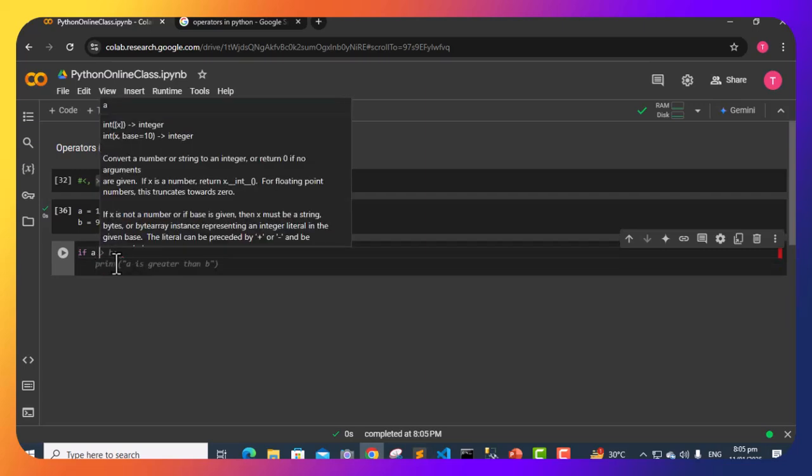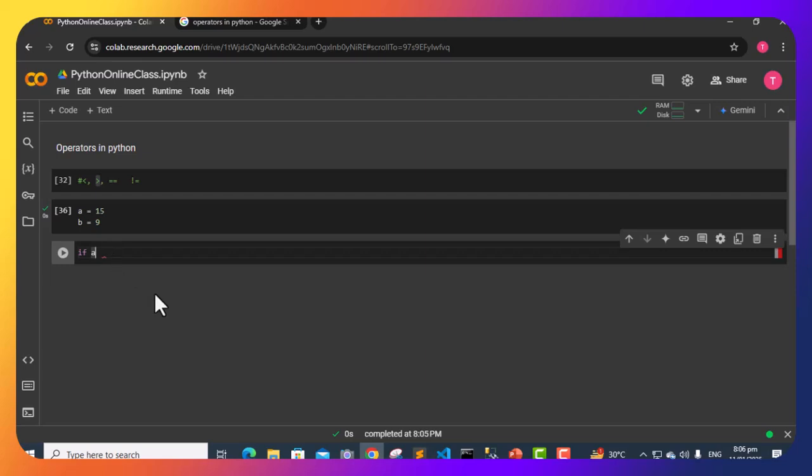If a is greater than 5, you can put space so that your code will look neat, and a is less than 10, and you put your colon.